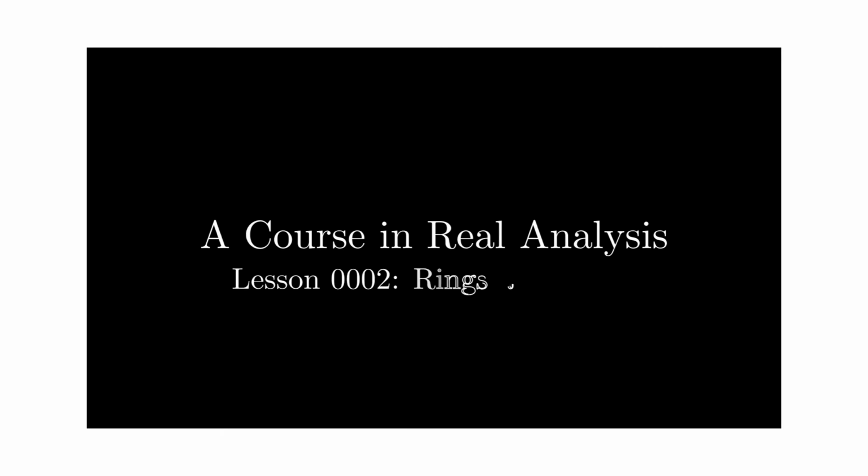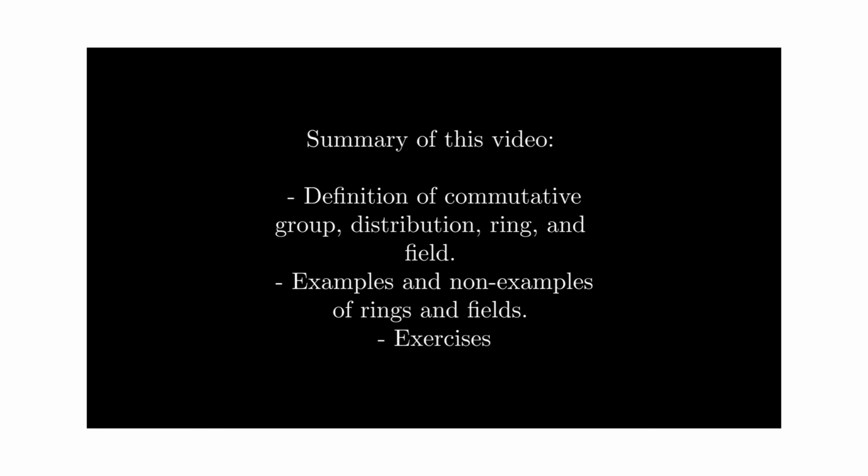Welcome to the next video in the course in real analysis. This is lesson 2, discussing rings and fields. Before we go on, I'll give a quick summary of the things that you'll find in this video. So we have a definition of a commutative group, the definition of one operation distributing over another operation, the definition of a ring and field, examples and non-examples of rings and fields, and then exercises at the end.